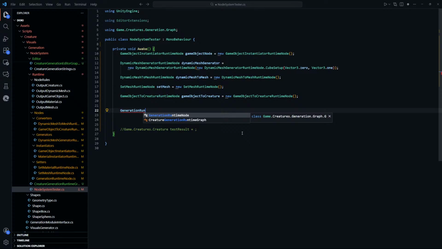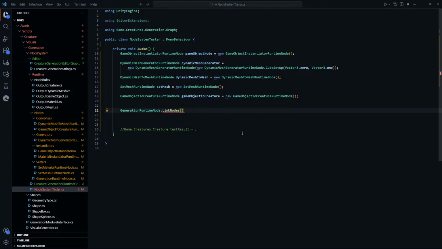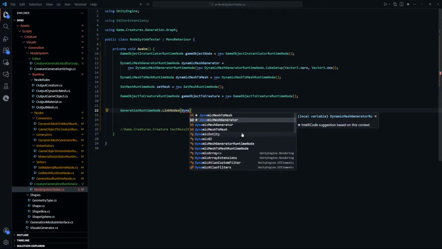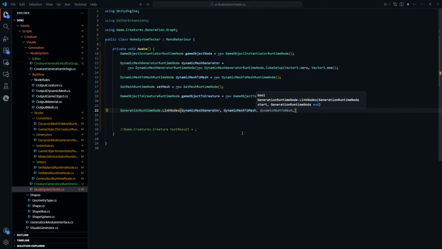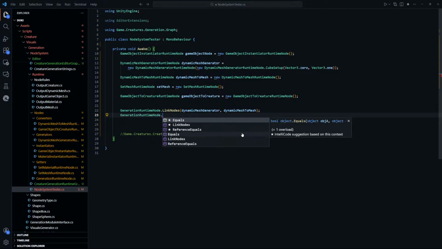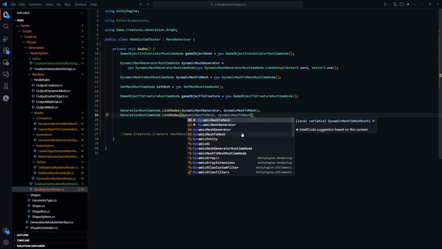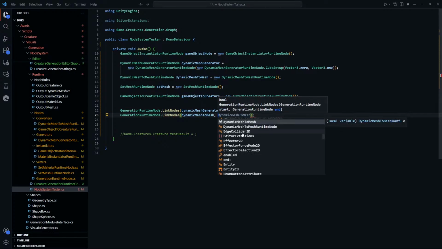generation runtime node dot link nodes dynamic mesh generator dynamic mesh to mesh. Dynamic mesh to mesh with set mesh.